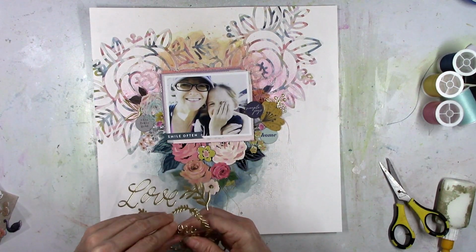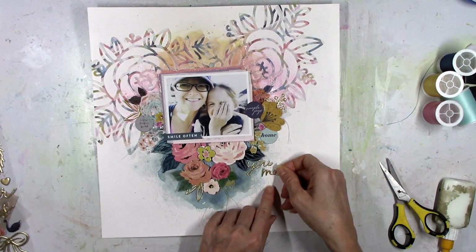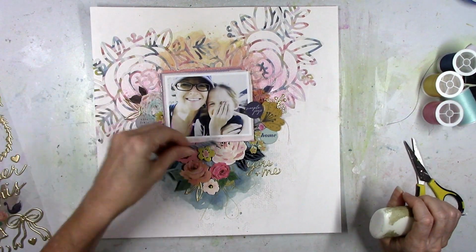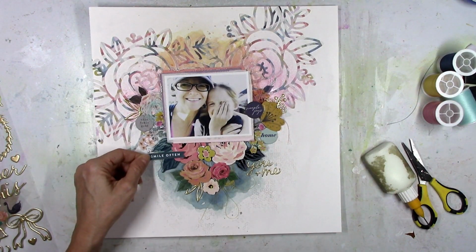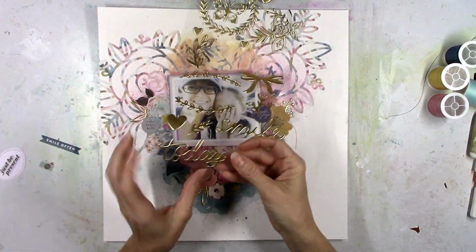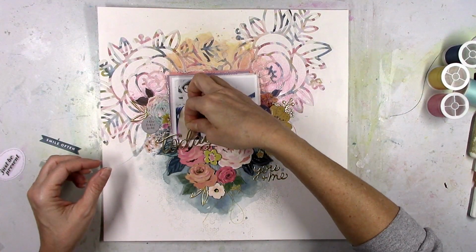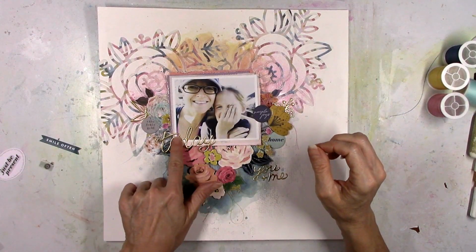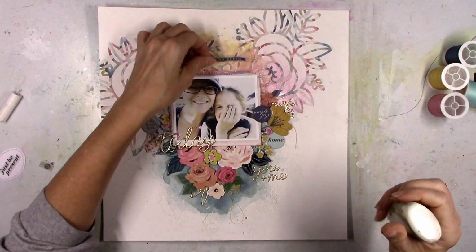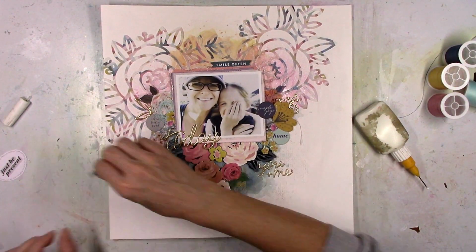And I'm trying to figure out what I want to do with my title. I want to do a small title down here, and I wanted to use the You and Me. So that is going to go right there, I think. I like how that looks. But I wanted to do kind of a title on top of the photo, a little bit on top of the photo, a little bit of a layer. Kind of like that. So I went with today because I like the angle of it. It's kind of going uphill, and I wanted to layer it slightly over the bottom part of the page. And I didn't want to layer too much more on top of the photo because I feel like with the title and then that navy blue circle sticker on the right, that's plenty.